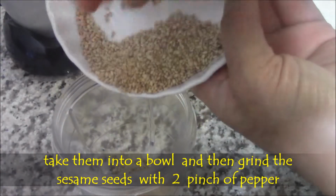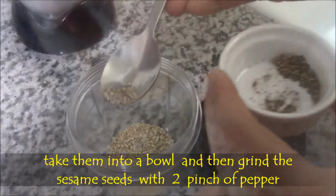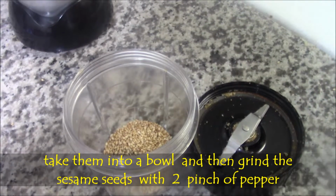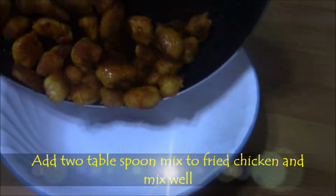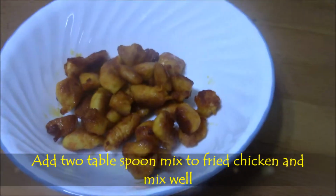Then grind the sesame seeds with 2 pinch of pepper. If you want more spicy, you can add little more pepper. Grind the seeds and make it a semi-crush powder. Then take that powder into a bowl.